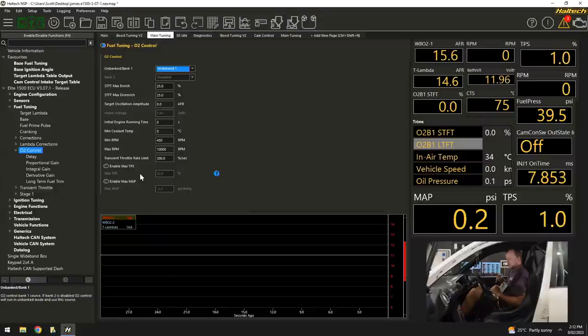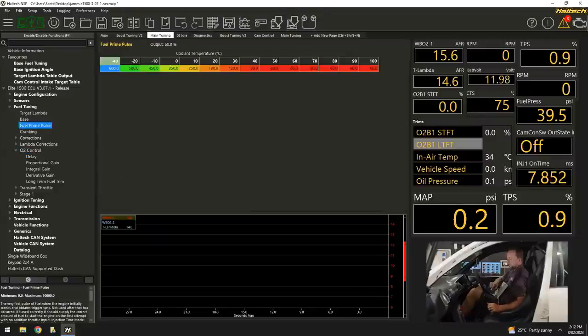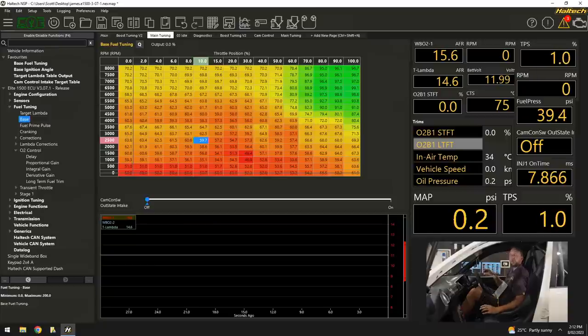As well as that, the other thing that I like to do under the base fuel table here, I don't put a huge amount of load sites in, because I don't want to be tuning a huge amount of load sites. And a lot of the time you don't need to.